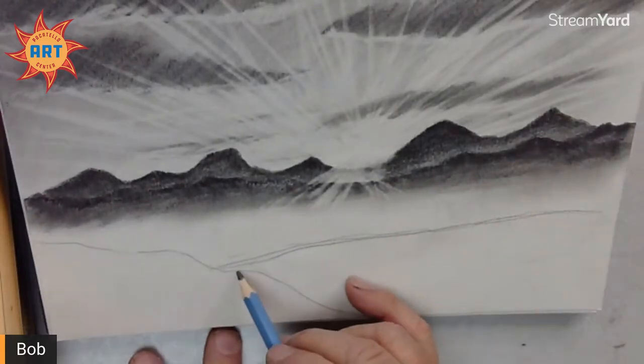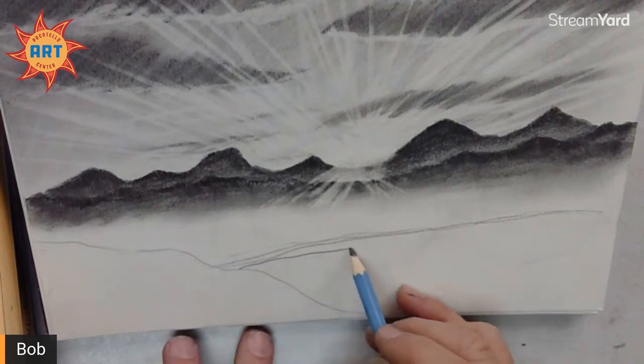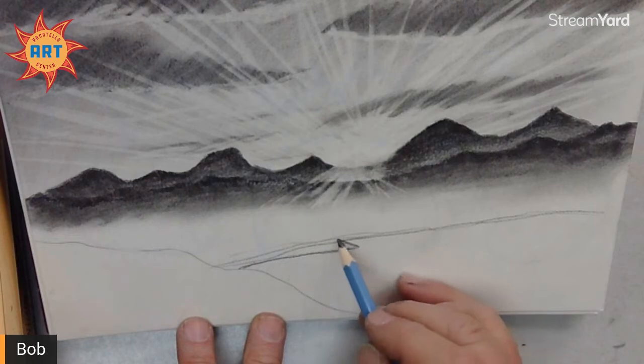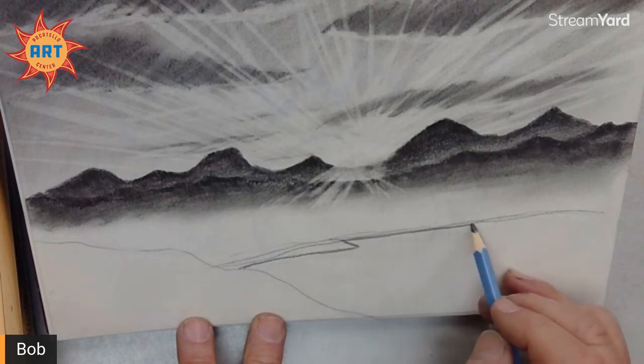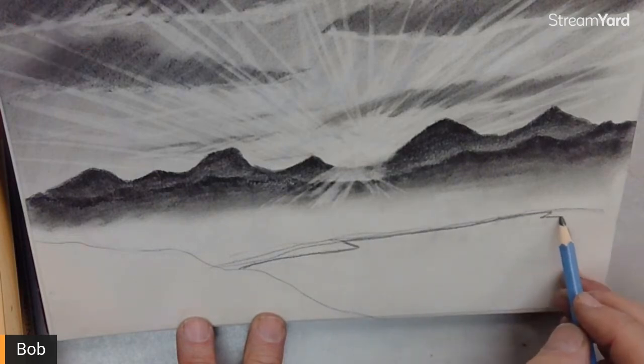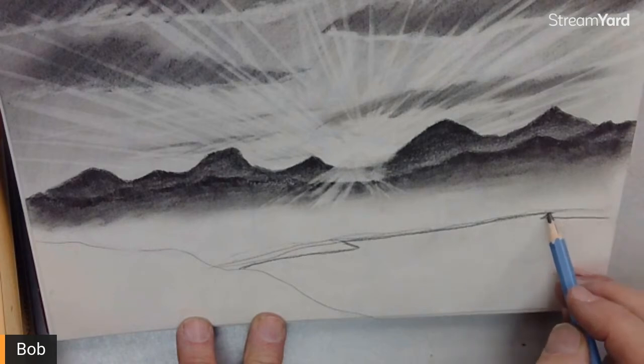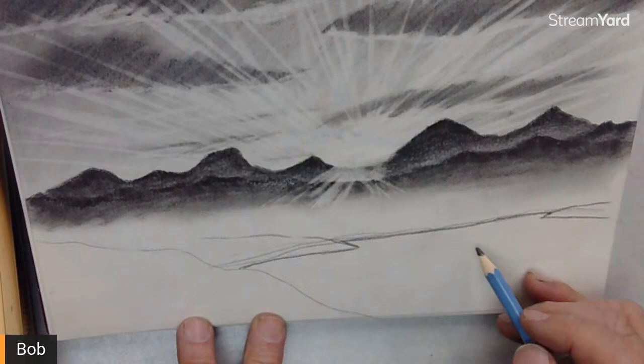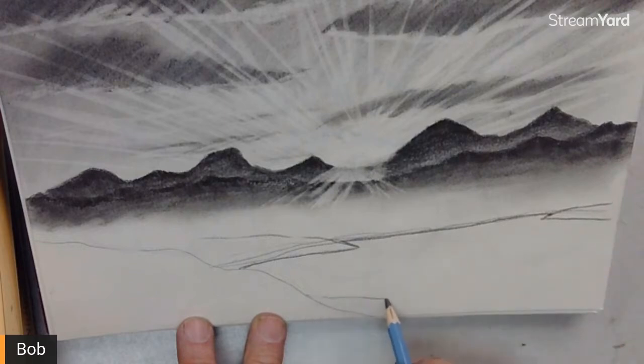So we're just going to take that lake. We could actually take in one little corner. Maybe there's a little bit of an island or something, or a peninsula there sticking out into it. And we might have another one over there. And that's going to be the edge, the far edge of our lake. We'll go ahead and put the near edge of our lake down here.